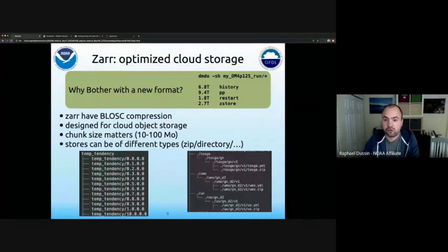There can also be different types of Zarr store. The most common one is going to be the directory store on your left, where basically every chunk is saved as a file, or as an object in the cloud. Or you can also have a zip store, so for example, on the right, that .zip file. And this is actually just going to be a zip with all the little chunks in it.